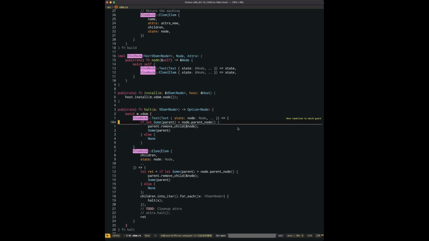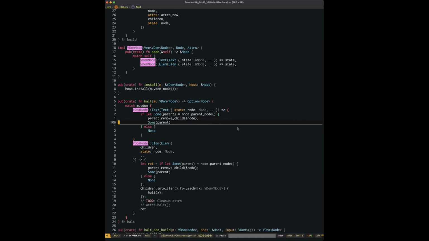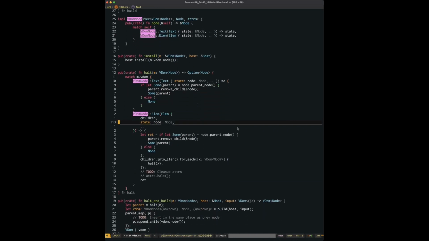And this is very simple. It just, again, recursively goes through the entire tree, gets the DOM nodes out of every single node, and then just removes them. If a parent was found, if it was actually populated inside some object, it will just go ahead and remove it.